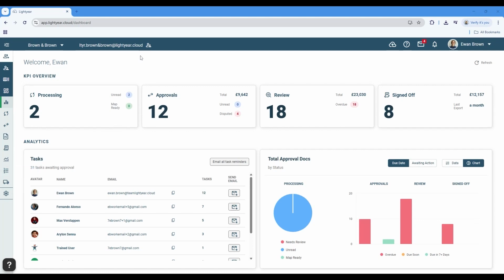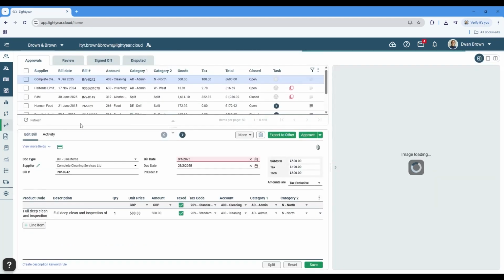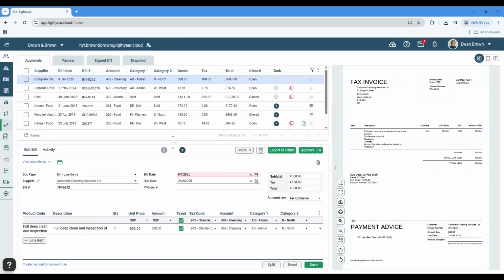Getting an invoice into the system is very simple. They can either come in directly via email or a click and drag upload. This is a view of the system that the finance or admin team will have, giving them the full, complete overview of all the invoices traveling through the business.